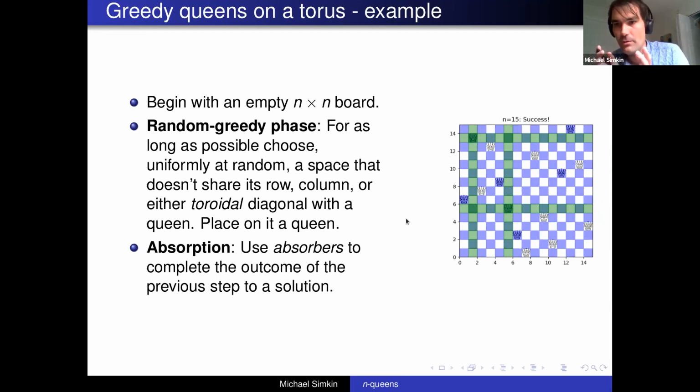And the intuition for why this works, which I'm not going to prove now, is that in a classical n queens configuration, you have n queens on the board, but if you count the number of diagonals in each direction, you have approximately 2 times n. So if you have about n queens on the board, only half of the diagonals are occupied. If you choose a diagonal at random, you have a 50% chance of hitting an empty diagonal. So what I need for this to work is for the 4 diagonals going through these corners to be empty.